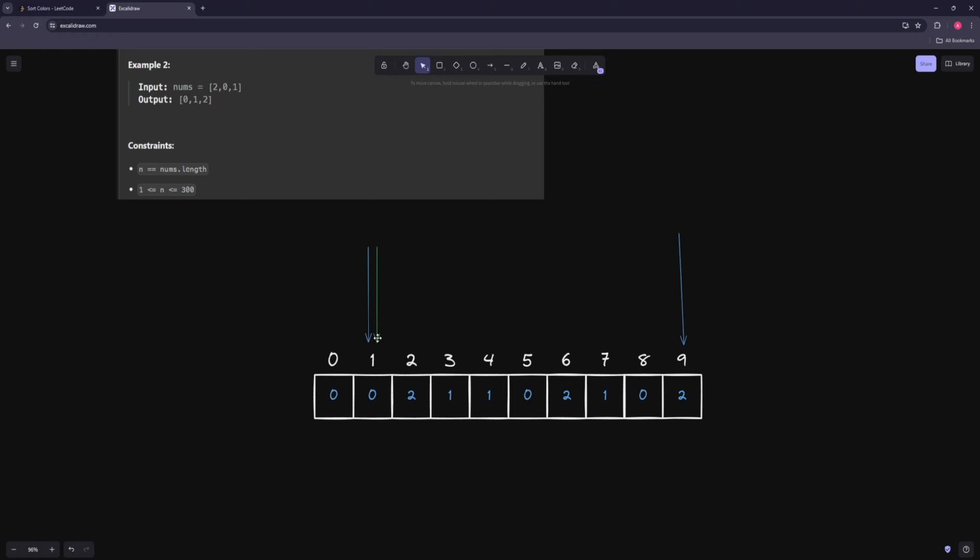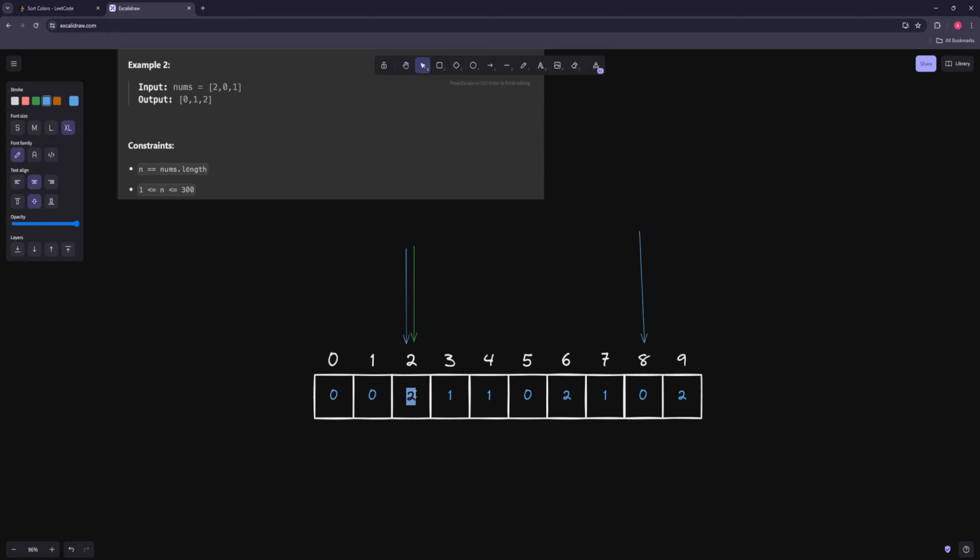Now we are at a 0, so we'll put it where the 0 needs to go and then move on again. Now we're at a 2. Oh, by the way, when we put a 2 here, this will shrink. So now we're at a 2, so the 2 needs to go where the 2s need to go at the end. So we're going to put a 2 there, and we'll put a 0 here. We'll just swap. Okay, and now the next 2 should go here. Now we have a 0, so we just put a 0 right where we're at, and then we keep going.